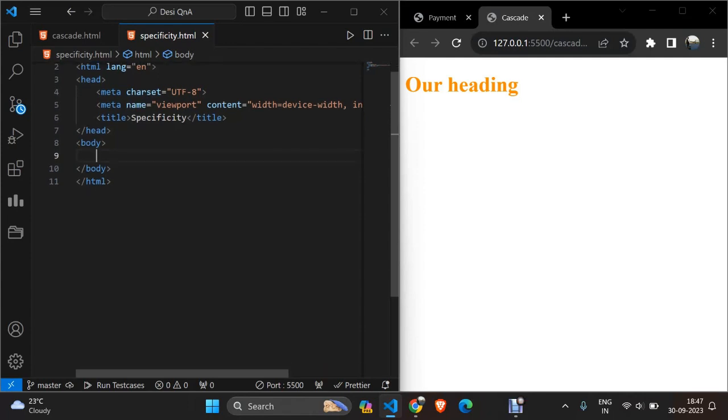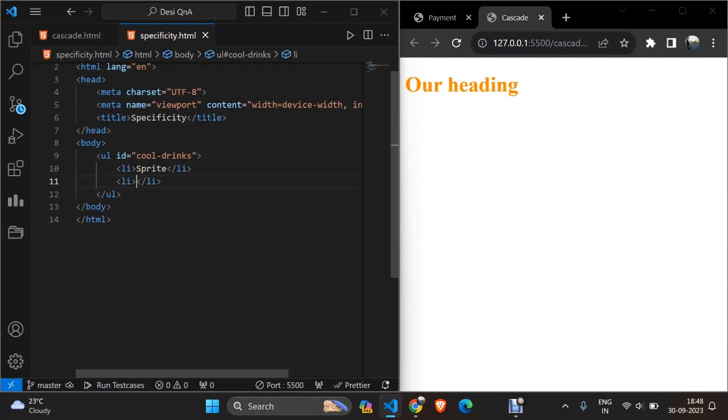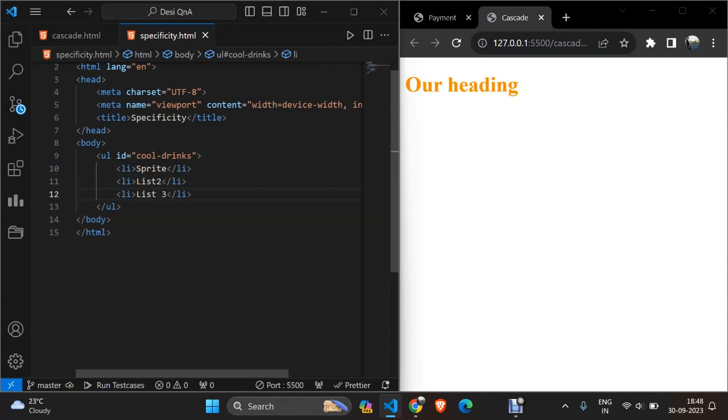Let's create one unordered list, and let's give the ID as cool drinks. Inside the unordered list, say we have li, we have this Sprite, and then let's say we have whatever it may be, let's just give it list 2, because whatever name we give doesn't matter now.